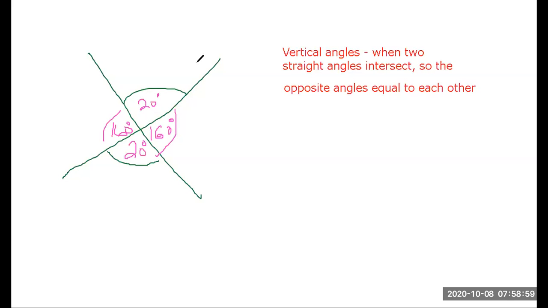And if you realize, if we just take this line right here, that right there is a straight angle. So that's equal to 180. All right, so I'm going to pause. And that's just an overview of the different types of angles we're going to be looking at for today.